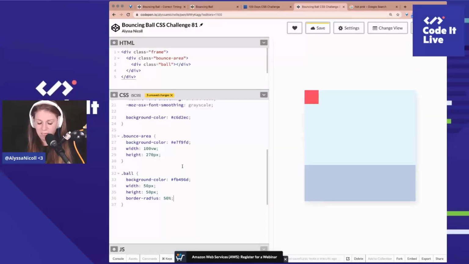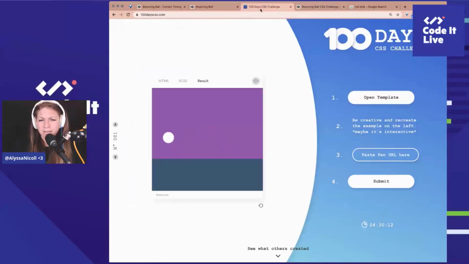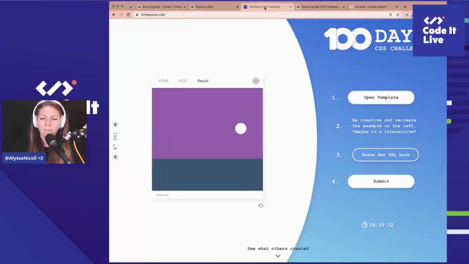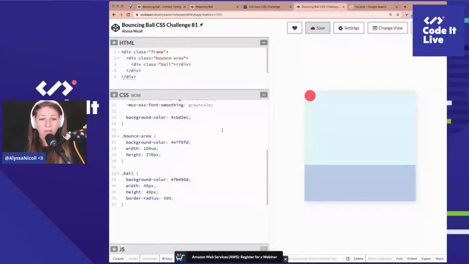Ooh. You can't end your lines in L, apparently. That doesn't work. Okay. Beautiful. It's hard to tell because it's moving, but yeah, that's too big. Let's do like, I don't know, 40. I'm really, really bad at eyeballing and being like, this is exactly 40 pixels. Okay, I'm happy with that 40 by 40, even if it's a little off from what that white ball is. Okay. So now we have our bounce area, we have our ball.